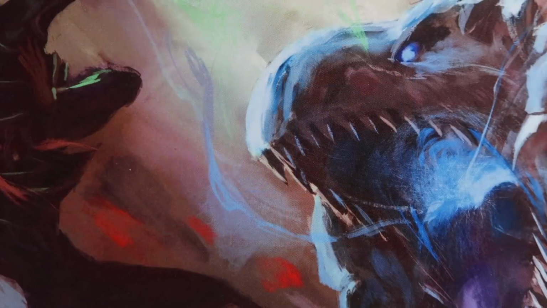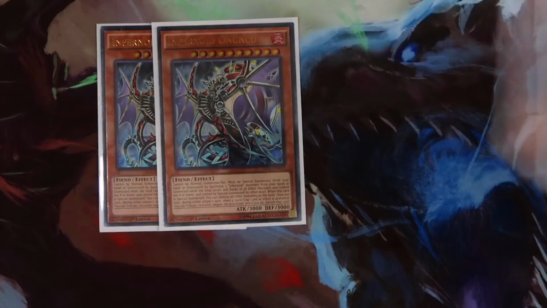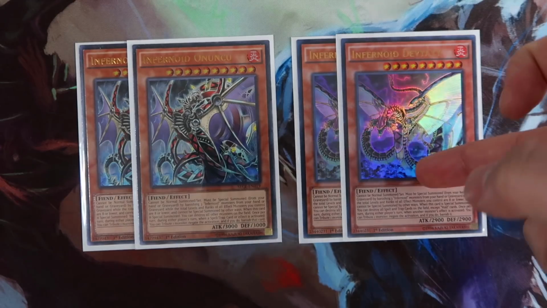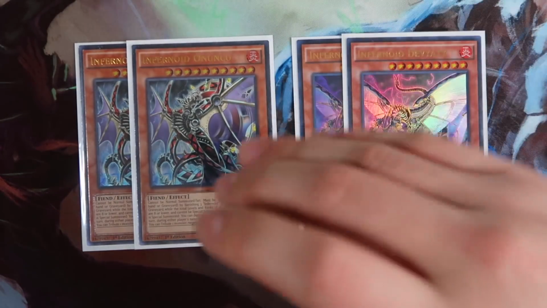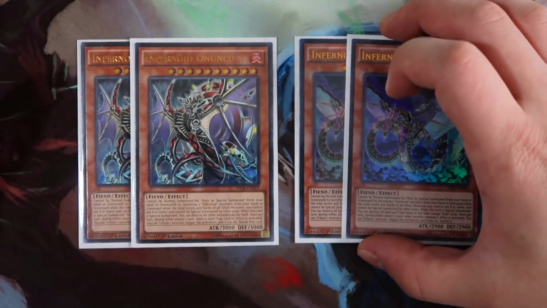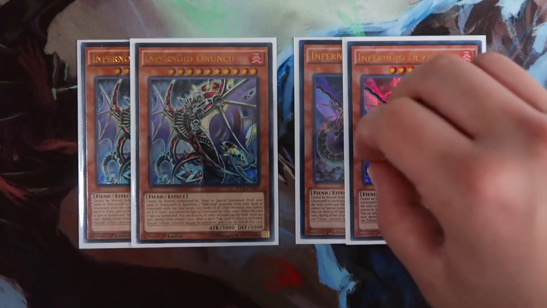And next off for your big boss monsters, you're going to play, of course, double Infernoid Onamusu. This card is your board wipe of the deck, and also double Infernoid Devyaty. This card is your spell and trap card removal of the entire deck. On summon, Devyaty is a Heavy Storm, which is really awesome. And on summon, Onamusu is a Dark Hole, which is really good. Onamusu is also able to negate spell and trap card effects, and Devyaty is able to negate monster effects. These cards are really powerful because on summon they actually change the momentum of the game. So Devyaty and Onamusu, very standard to play in the deck.